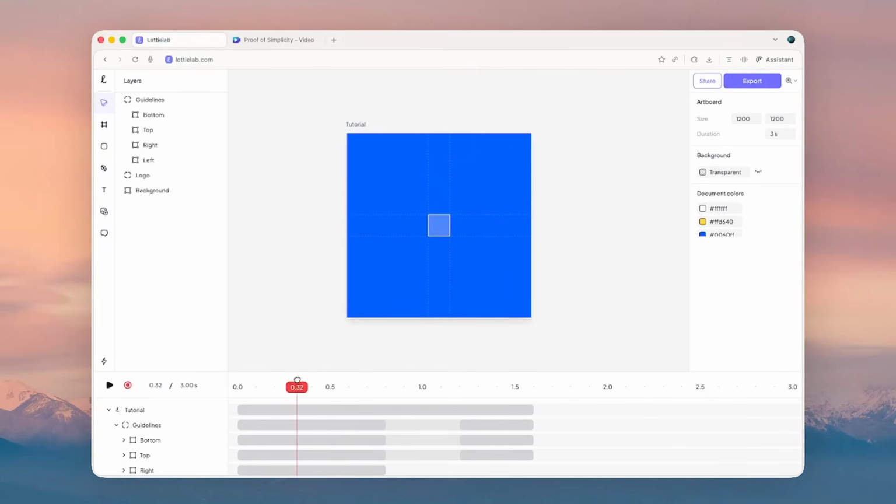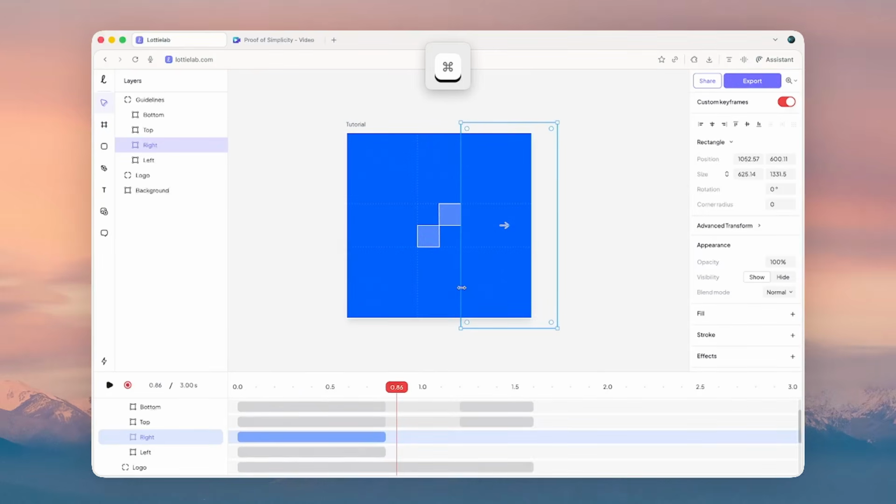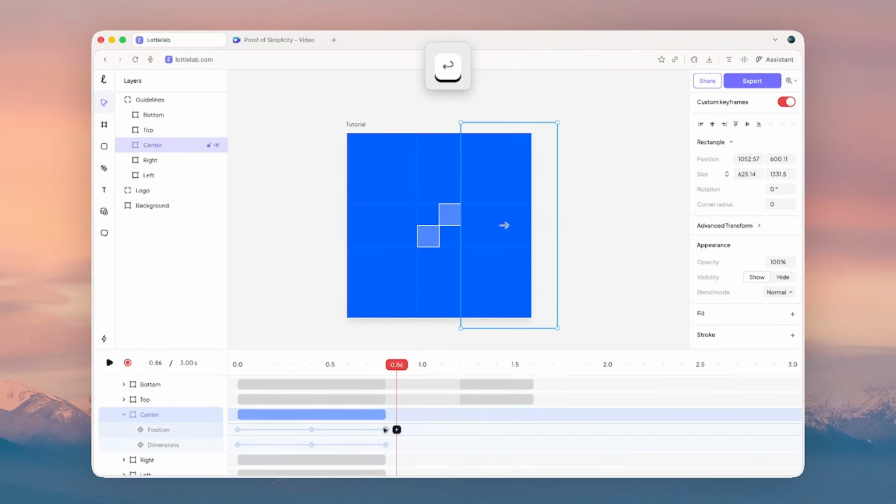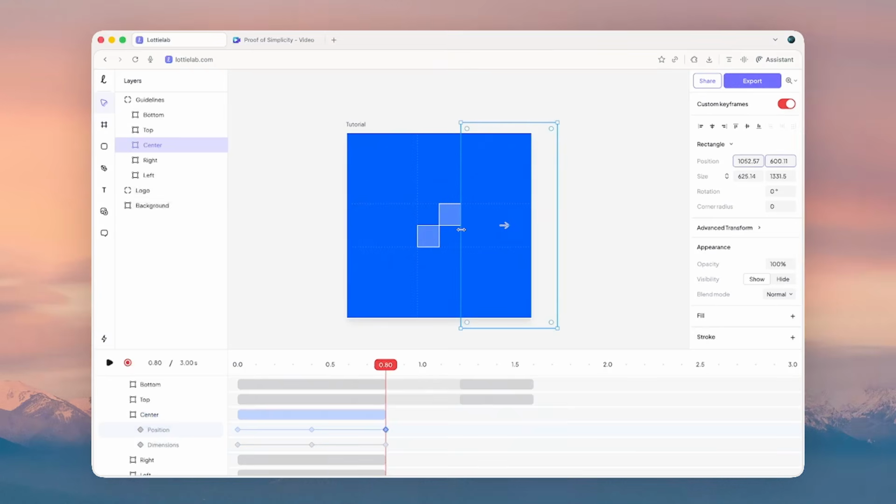Alright, so how do we want to add them in? Let's start with the center guideline. I'm just going to duplicate the right one and call this one center. Expand this one for a little bit so that we could see the keyframes. And over here, we're just going to adjust it so that it aligns to the center. And then that should do the trick. All right, lovely. And now let's do the middle one.